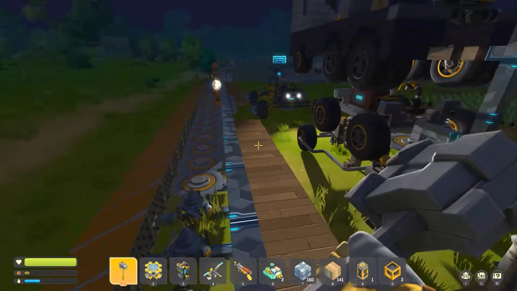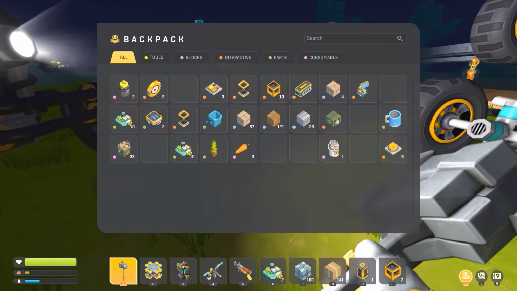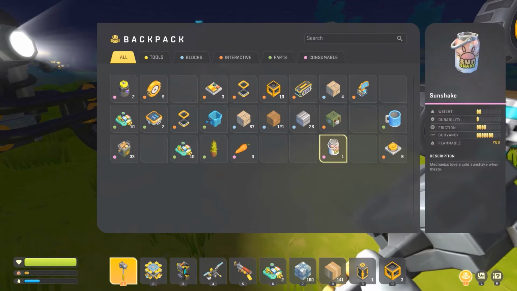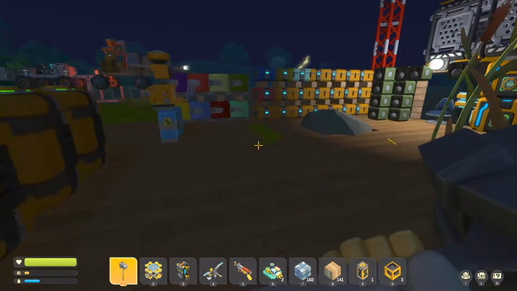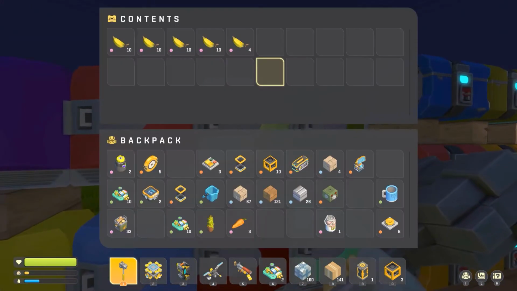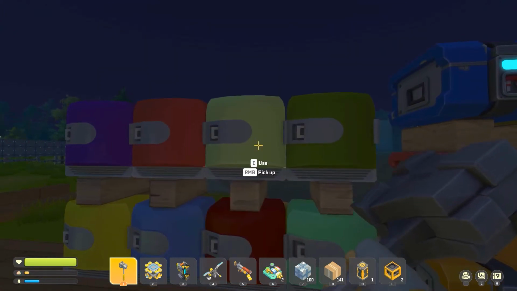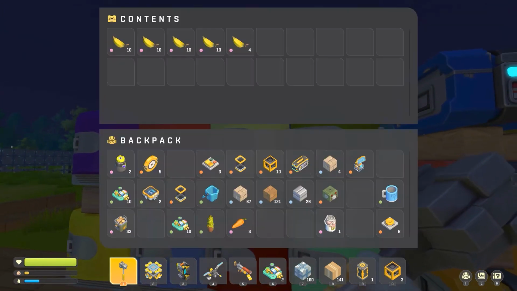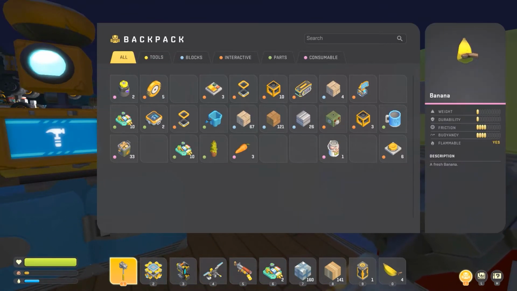And I'm going to die of hunger. So, let me... have I got anything to eat on me? Don't want to use the sunshake, no. Let's go and get some food. Seeing as we've got a big farm now, we can start consuming some of this. Let's eat 4 bananas. Or rather, let's take 4 bananas. Whether we need to eat them all or not, it's another story.